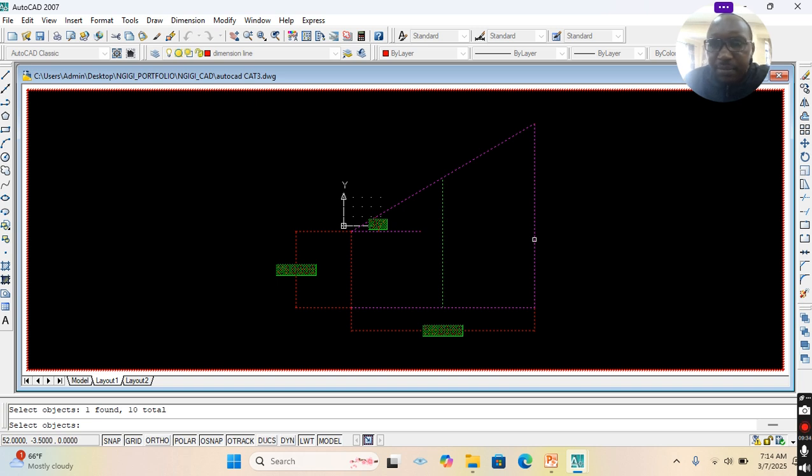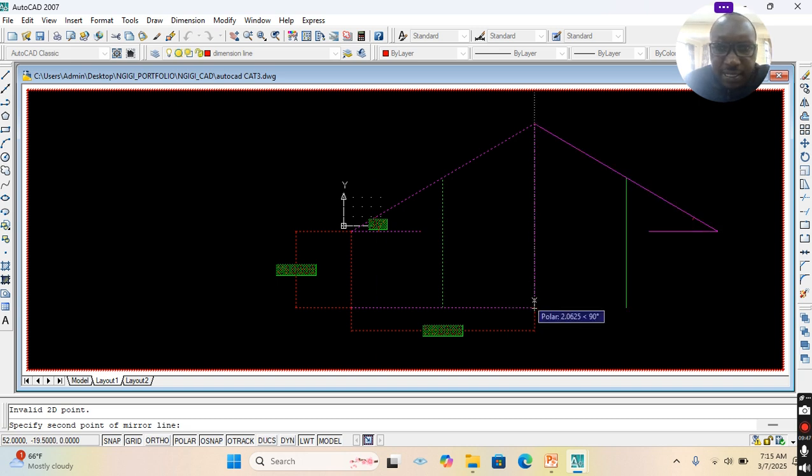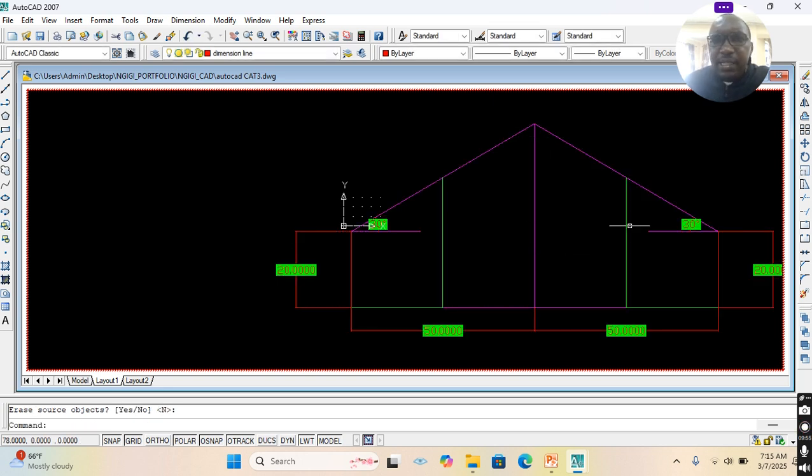Then after selecting that one, because I'm mirroring, I just click enter. Specify first point of mirror, I can pick that one as my first point. Then specify the second point of mirror, so I can use that one. So you can see what I have mirrored. So you can see that is mirroring that I have illustrated.